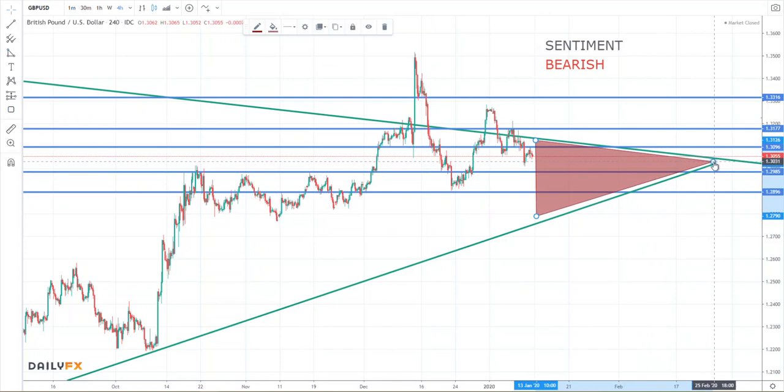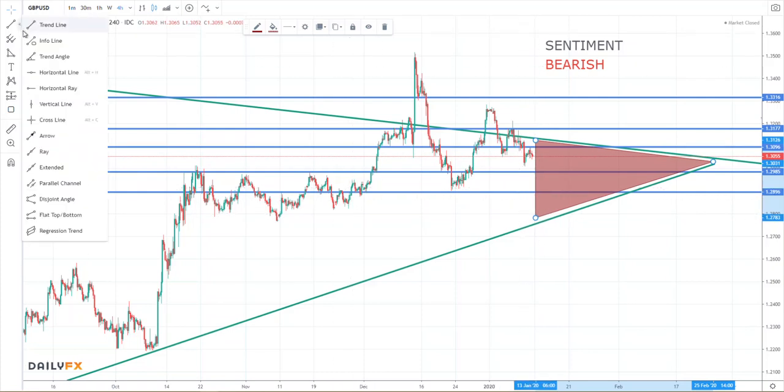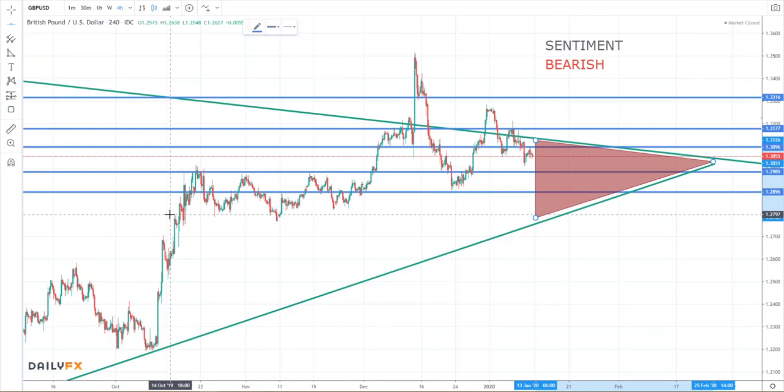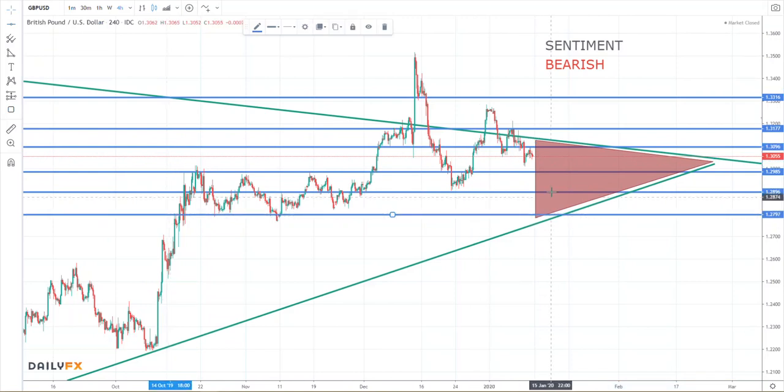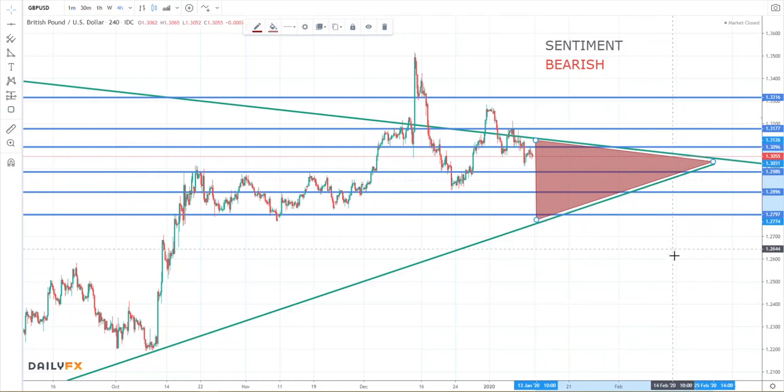If you draw a triangle here, you can see there's this ascending trend line. So no matter what happens, even if price were to crash down all the way here, price is going to stall on this support at the $1.28 mark and possibly rocket all the way back up to the top of the triangle, coming back down again. It can be a bit of a ride, right? So just make sure you realize that more than likely, even if we have a good sell here, it won't last forever before coming back up. Eventually, price will have to break out of this triangle through all three of these zones to see a big, big bearish drop.